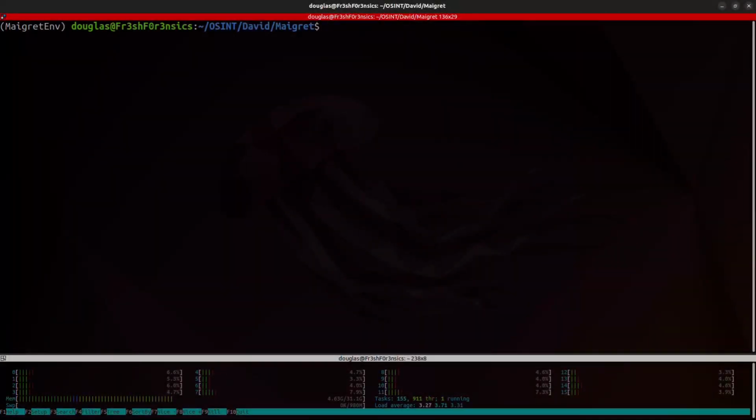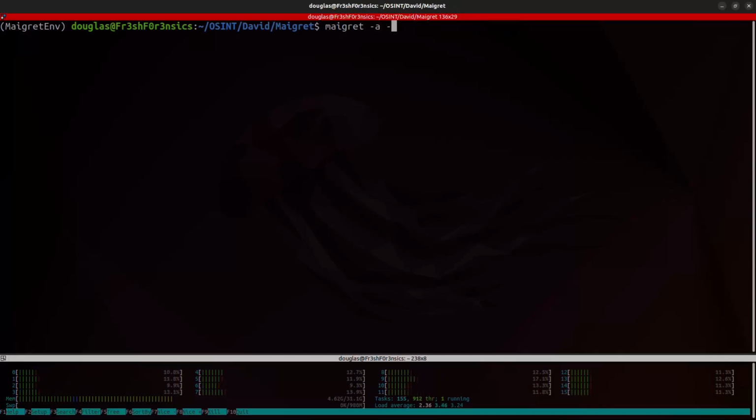Okay, so this time I'm going to run Maigret with almost the identical syntax, except we're going to use the short form of the options, and we're going to minus the graph option since it did not execute successfully. So I'm going to do Maigret, and I'm going to do a -a for all sites.